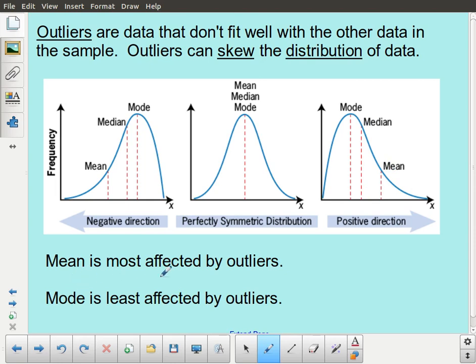And so you can see here, the mean is the one that is most affected by outliers, and the mode is the one that is least affected by outliers. So if you have outliers in your data set, and you want a better representative measurement of central tendency, if you can calculate mode, then that's probably your best bet. Now, there are other problems you run into. If you don't have very much data, mode is not a useful measure. And I'll talk about that in a moment when I talk about mode.